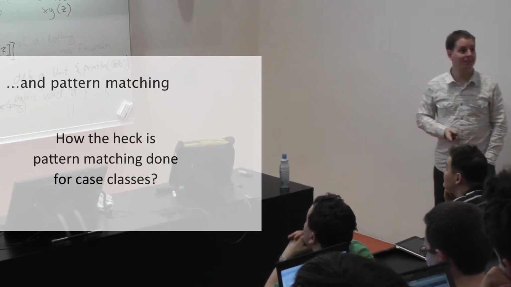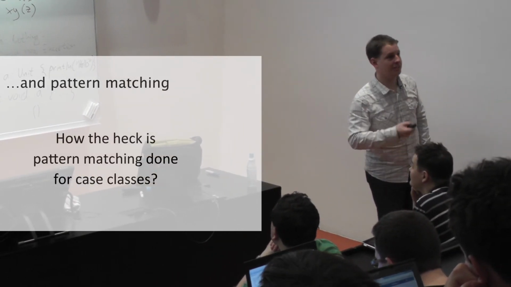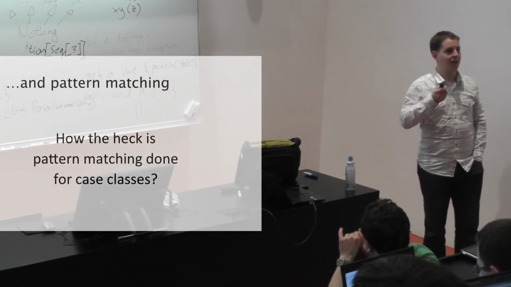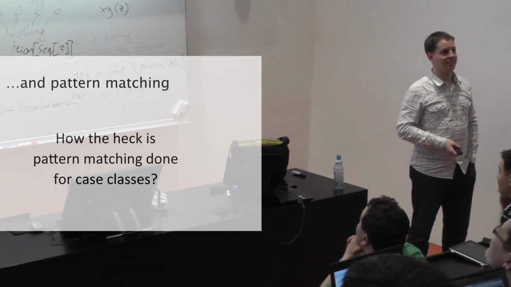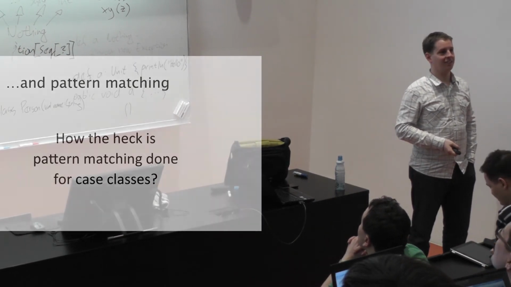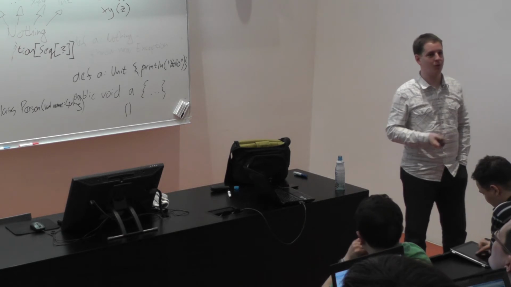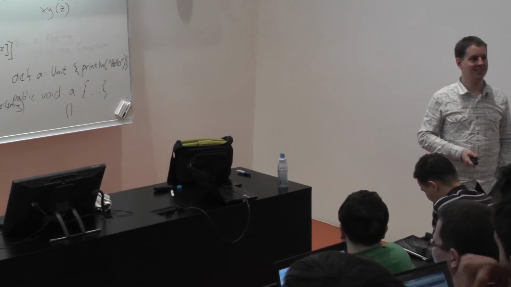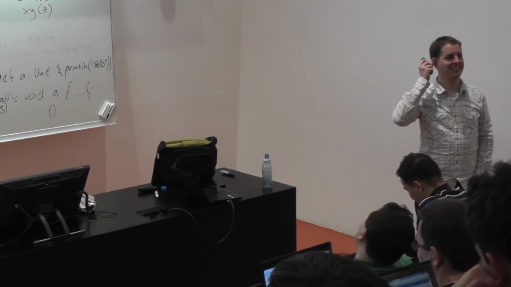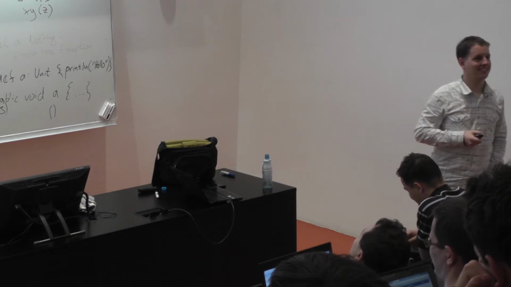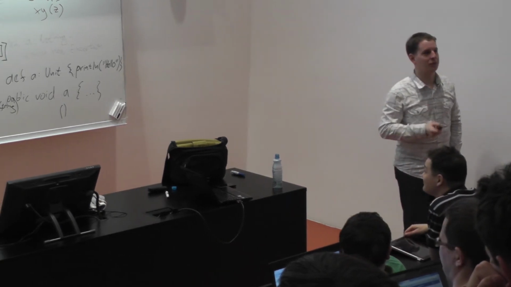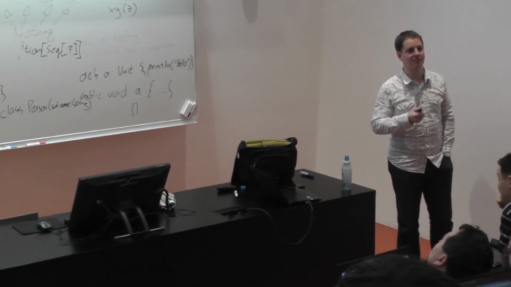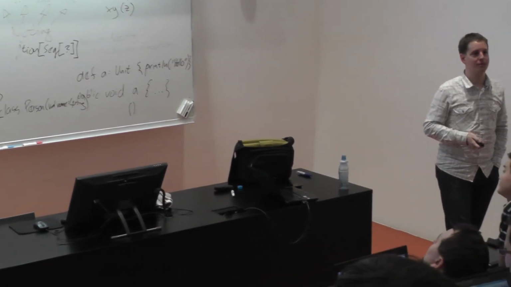And the last one, pattern matching. You may use a case class in pattern matching without providing your own unapply method. How is that? How does the pattern matching work for case classes for free? Who knows? It will create the unapply method for you. So again, it's an unapply method, like everything else, but it is created for you.